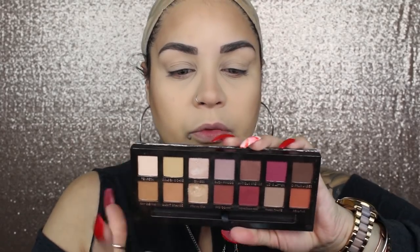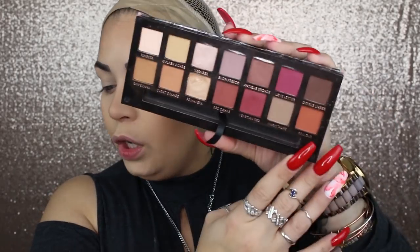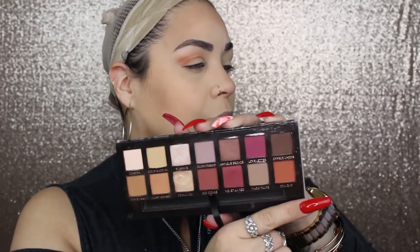I'm going to start off with my Modern Renaissance palette by Anastasia Beverly Hills. And I'm going to start off with what? We're going to go big. We're going to start off with Realgar. I'm going to use my Sigma E35 brush, one of my favorite brushes. We use concealer for the eyes. You could prime your lids however you want. I'm just taking Realgar, which is like a burnt orange. Y'all will see the method to my madness in a second.